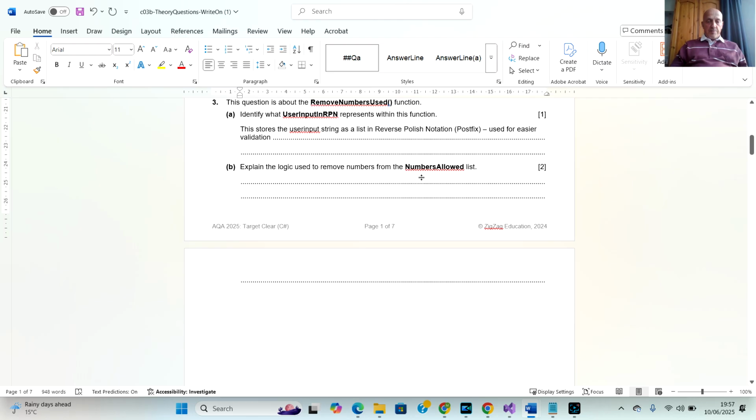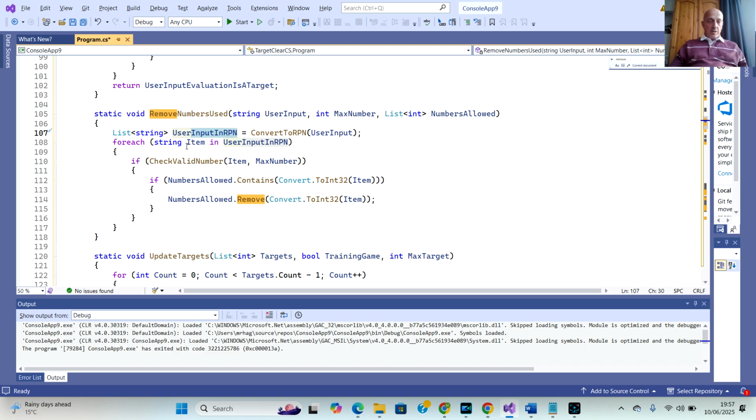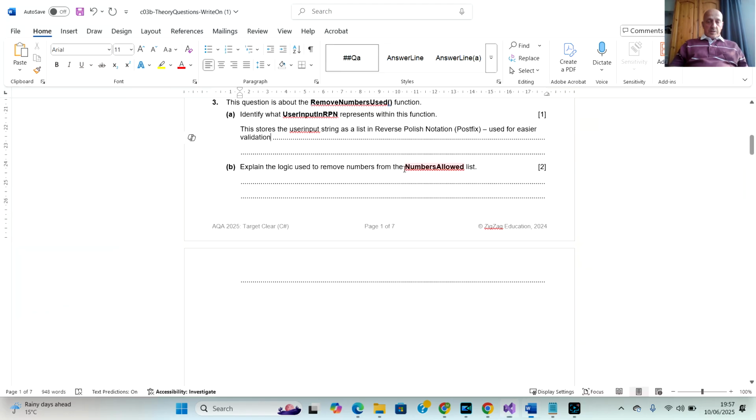Explain the logic used to remove the numbers from the numbers allowed list. Well, we can just follow the code. It iterates through the list.